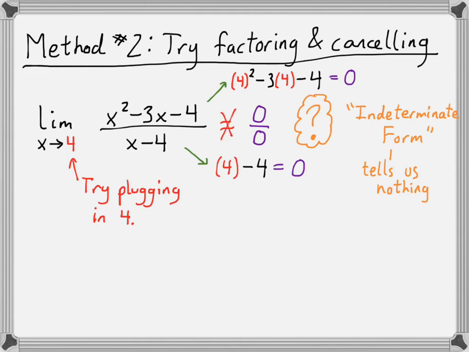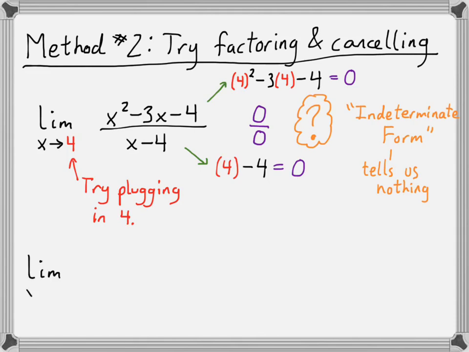But notice first, before I go on, that I did not put equals 0 over 0, because that would be an incorrect statement. A limit can never be equal to 0 over 0. If you put equals 0 over 0 on the AP test, they will dock you a point, or at least they could. You don't want to trust that the grader's going to have a good day. Okay, so never put equals 0 over 0. You can put 0 over 0, just don't put equals 0 over 0. Okay, all right, let's get rid of that.